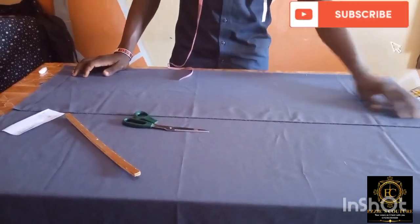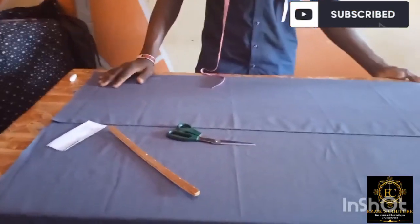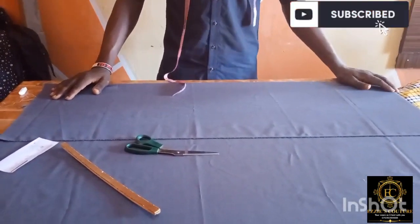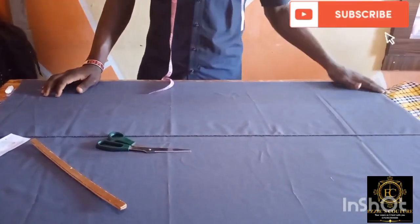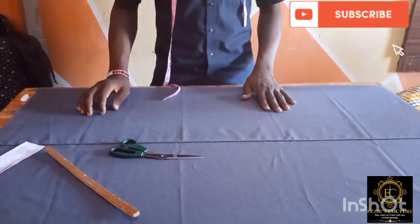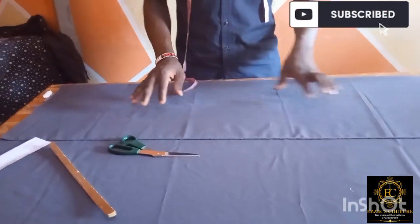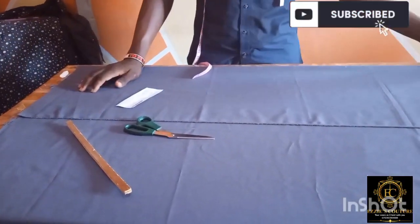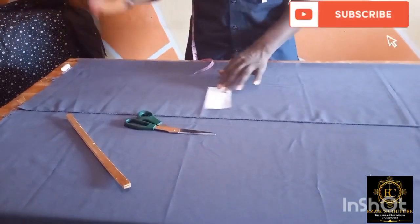Today, I'll be doing a tutorial on how to cut a signature top based on a request by one Mr. Evoka and our Out in the Back Pocket. So today, I'll be showing us how to cut a signature top very quickly. Now, I want you to know that there is nothing difficult in cutting a signature top. All you need to do is make sure you have your accurate measurements and make sure you are able to divide your measurements accordingly. Once you are able to divide your measurements, then you are sure that you will have your signature top very correctly.